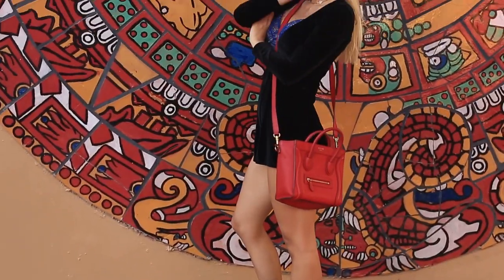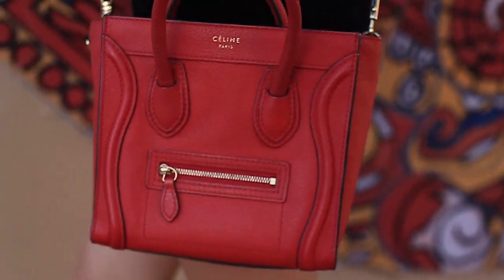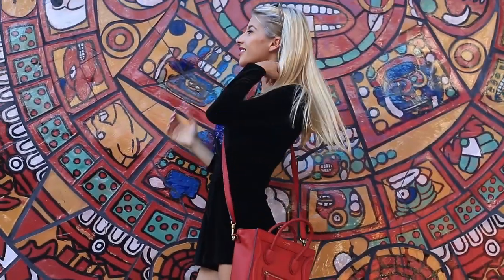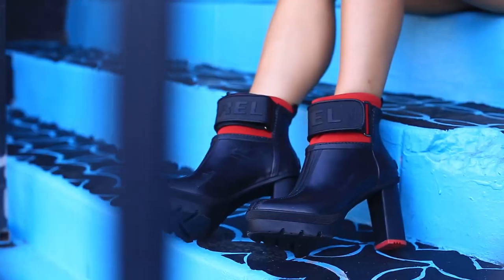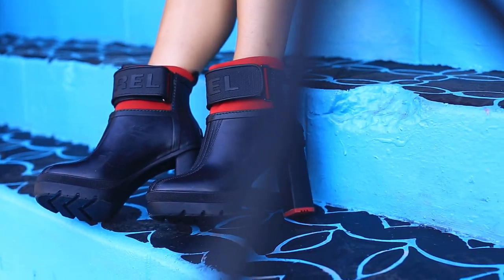The next trend is slick velvet and I couldn't be happier. Velvet is elegant, chic, and is great for fall layering. For this look I added some pops of red, mirrored sunnies, and a dainty choker necklace. These modern Sorel boots are beautifully crafted and functional, perfect for all your fall weather necessities.